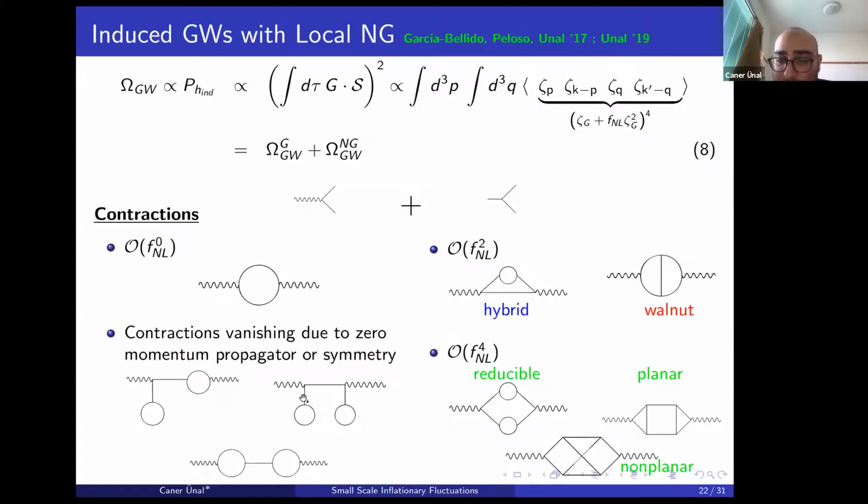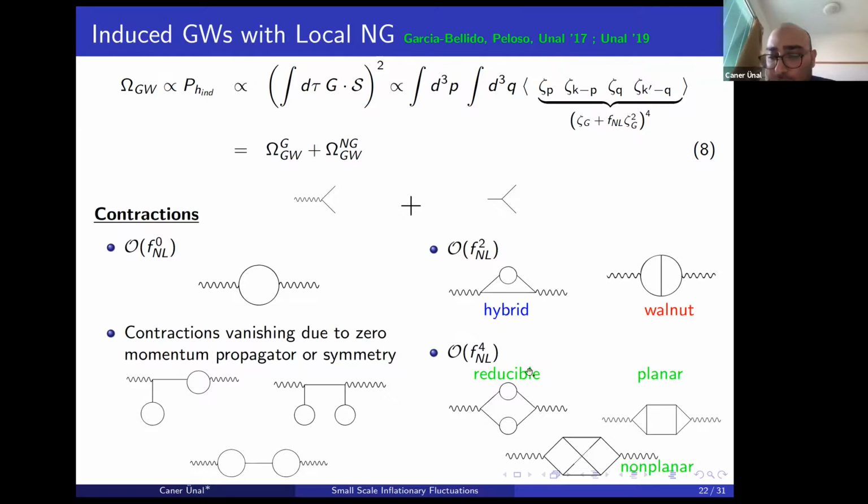This one also has a zero momentum circulating in these legs. And this one is vanishing because of angular momentum conservation. If you cut it, you see you have a spin 2 particle and a spin 0. Because of the symmetry, this doesn't contribute to the 2-point function. So in short, this is the whole topology you have for this complicated story.